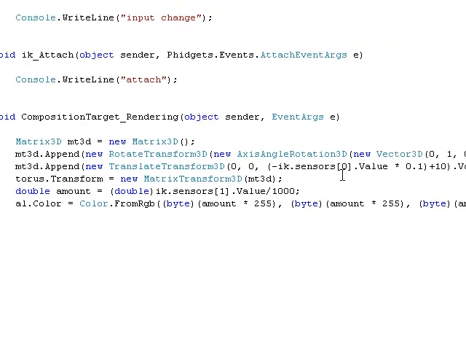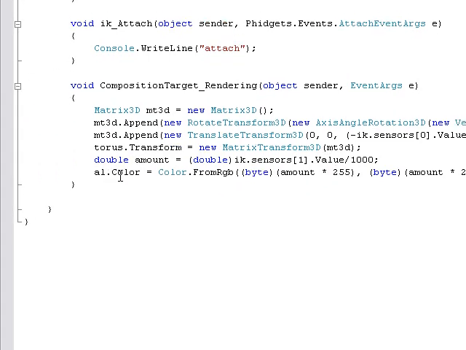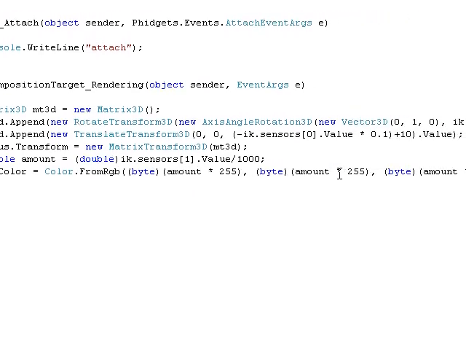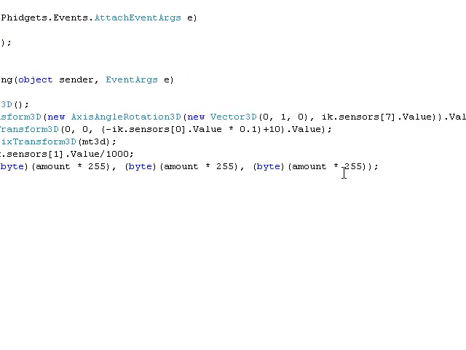Now for the actual color, I'm reading in the value from that light sensor, and then here the color for my 3D light, I'm applying it based on the light value coming in from that sensor. I'm applying a new RGB color, and since all of the RGB components are the same value, it's going to be a shade of gray, which is fine. So if the light sensor was reading in 0, then it would essentially be 0, 0, 0 or black. And if the light is returning a full value, then it's going to be white.